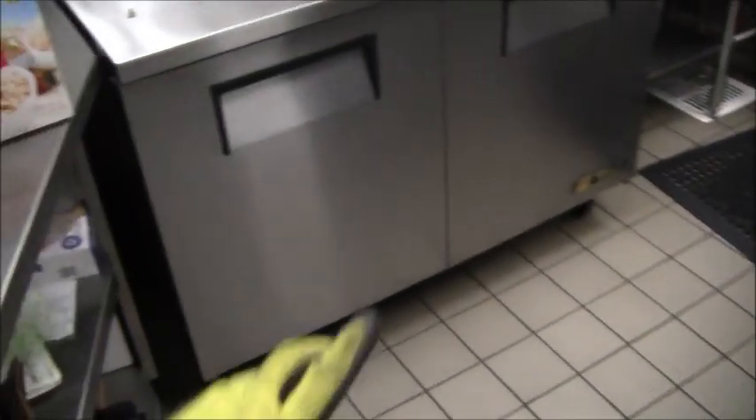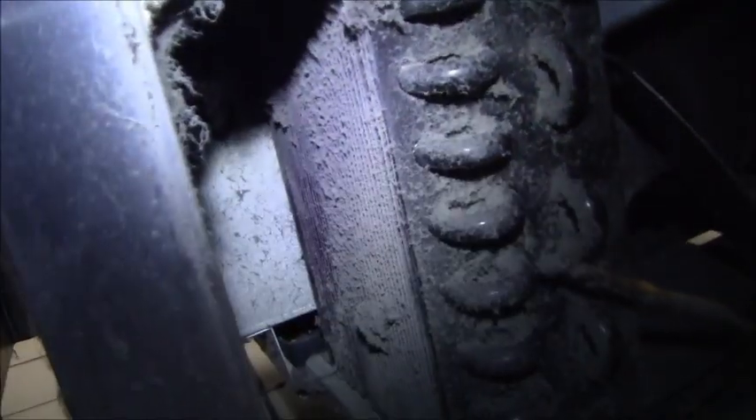I've got four of them ready to wash down. I pulled this one out from the wall — everything I work on I want to unplug while I'm working on it. I took the back door off — three Phillips head screws. Now let me show you the coil with the flashlight — there it is. You can see that's pretty nasty. I'm going to try to vacuum everything up before I blow it down. Let me show you the next one.